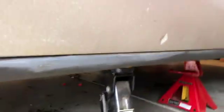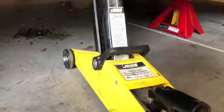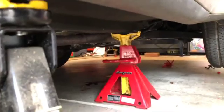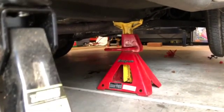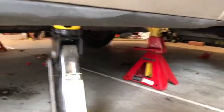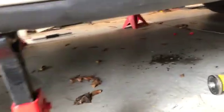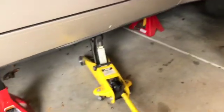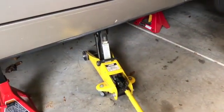Okay, so I've hit maximum height on this little jack that I have, which will be enough for this job. And I've got this one up to its height, and that one over there is up as high as it's going to go. As you can see, we got a long way left, but to do this job, I really don't need to break out the big one, and the big one's having issues right now. So make sure you have an assistant, a safety assistant, and a manager, and we have a manager and our safety assistant, and then you just have me, the dumb labor.